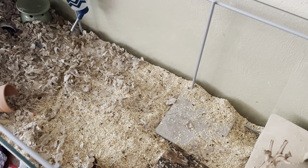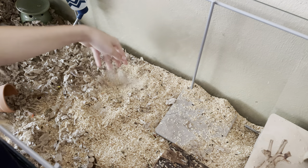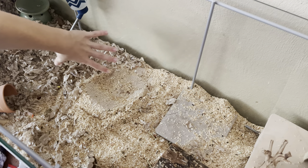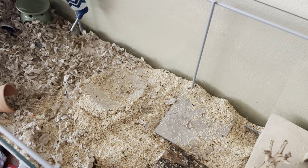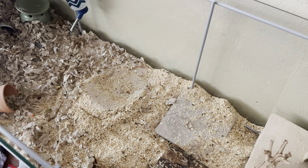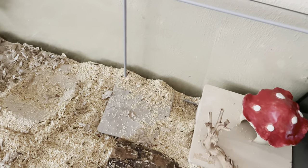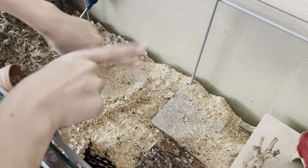Okay, so if you can't tell, this is like all aspen when it's supposed to be sand — it's hard to even see. It's supposed to be sand, but she has just decided to move all of her aspen into her sand area. So we've got to clean out her sand pit and I'm probably going to add in some sand as well. Her aspen pit is a little bit messed up as well — not as bad as her sand, but she decided she wanted all of her aspen in her sand too. Alright, get to the time-lapse.